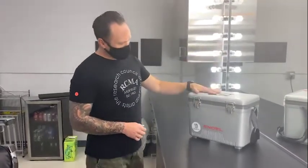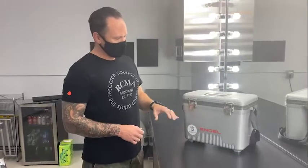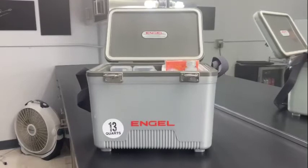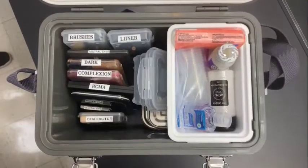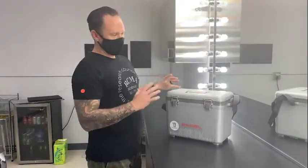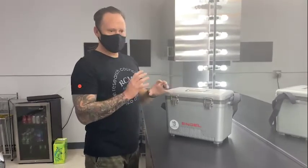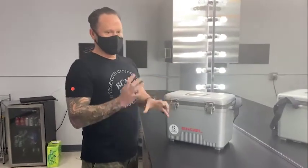Anyways, this is the case I'm looking at right now — this is a 13-quart Engel cooler. This is a basic beer, wine, soda sort of cooler, but it's all plastic. The interior is all plastic, easy to spray down completely. It does come with a strap which you can easily take off to wash and disinfect. This is a work in progress, so please bear in mind that I'm just taking components I found on Amazon and other places and tried to modify my normal set bag into something easy to use for one actor.